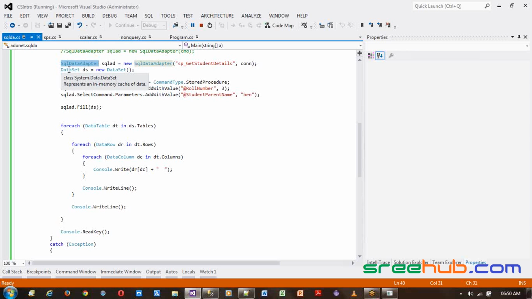You have multiple adapters, separate ones for Oracle, OLE DB and SQL. So whatever data adapters are capable of filling datasets, you can use there. That's why your dataset is not specific to the provider. It is common across the providers.